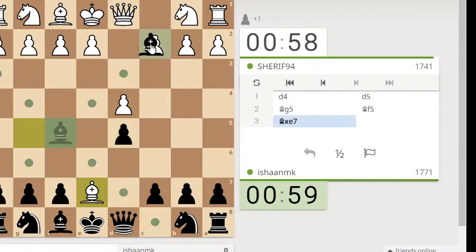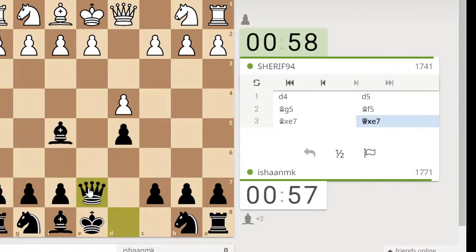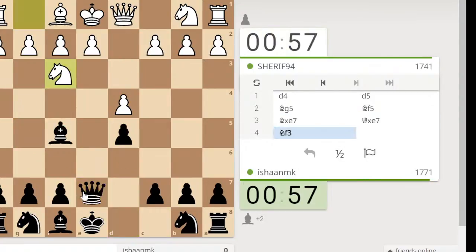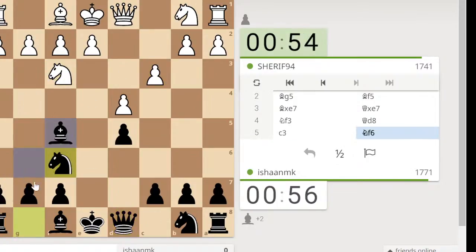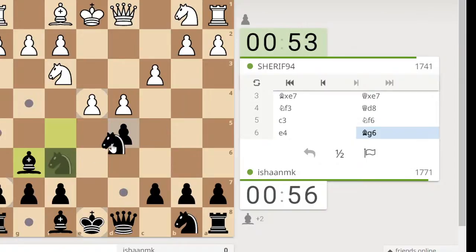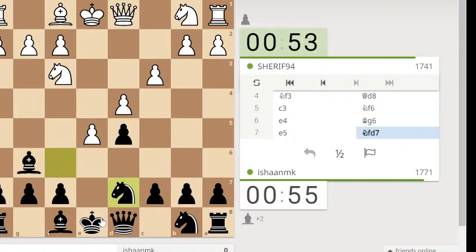This time we are going for the trick. Ah, he used the trick on me. What man? Now he'll be ready for that. Just like I thought.